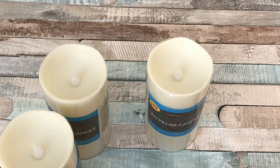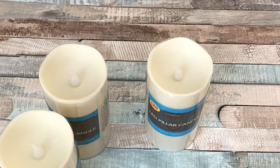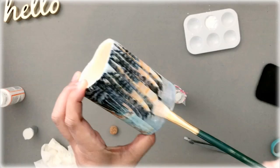And I saw also candles or LED pillars that have some kind of dots or silver. I didn't get those. Maybe one of these days if I have a project coming up. I don't want to buy too many candles. I love them, but I don't want the ones that are already pre-designed or decorated, because I like to decoupage my candles. That's the reason why.